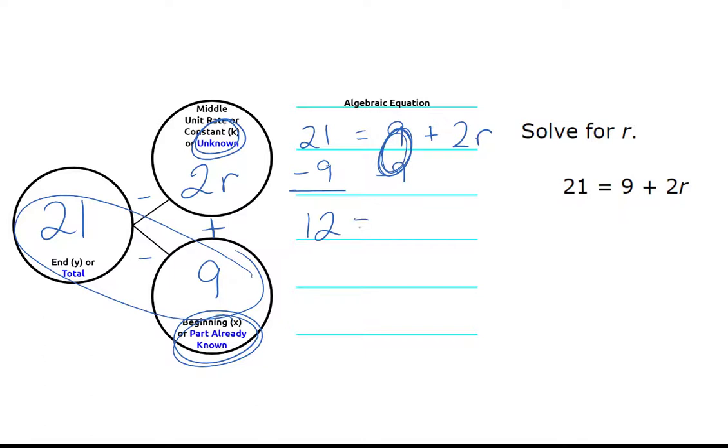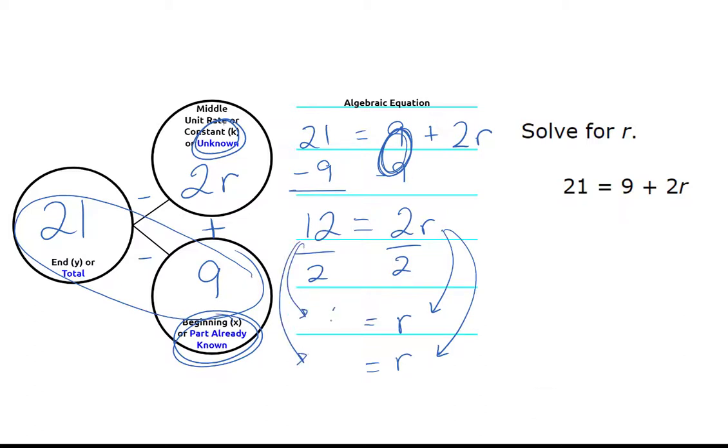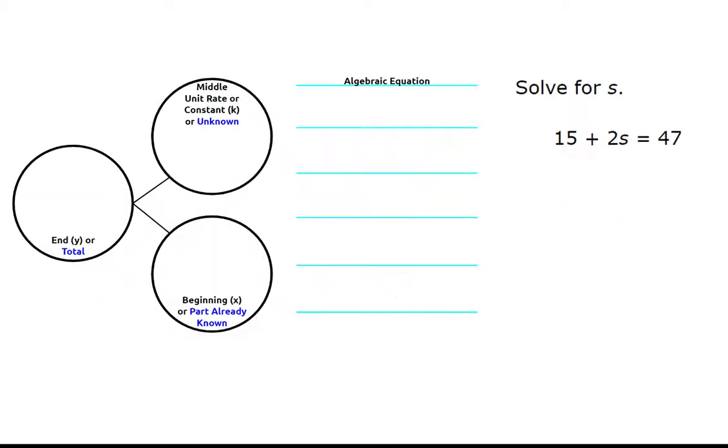If I bring down my equal sign and bring down my 2r, now comes the division part. We want to split up those r's, which means anytime we say split up, we want to make sure that we divide. When you divide r's, I have 2 of them. I'm going to write them both out. So I have 1 r here and 1 r here, which means I've got to divide up 12 evenly because I want my r's to equal the same amount. 12 divided by 2 is going to give me 6 for each r. So we have solved the first equation using number bonds: r has to equal 6.